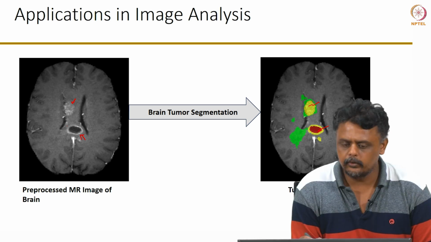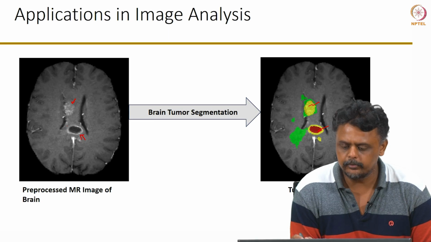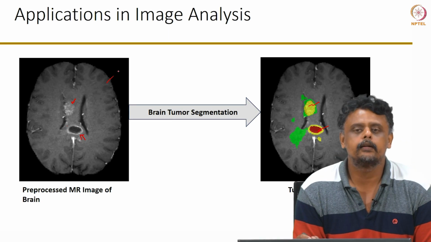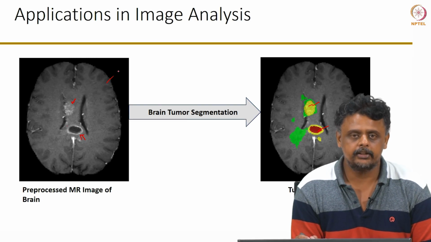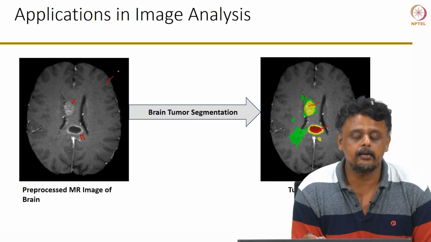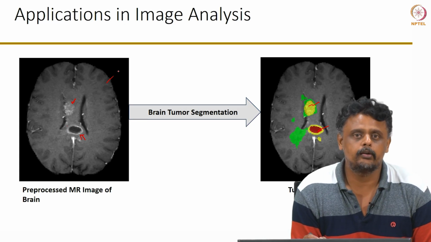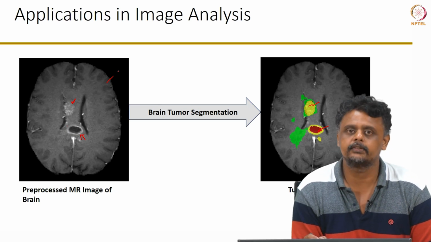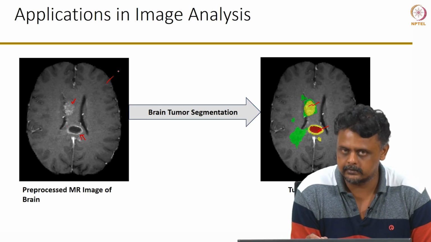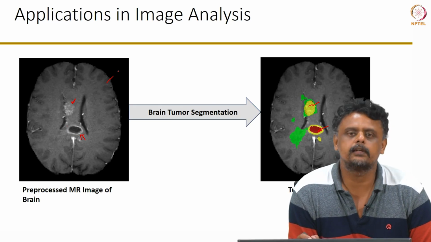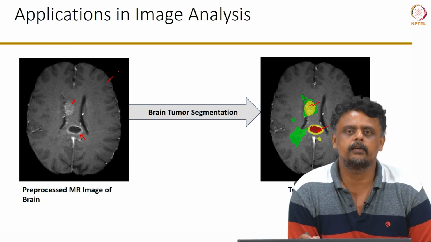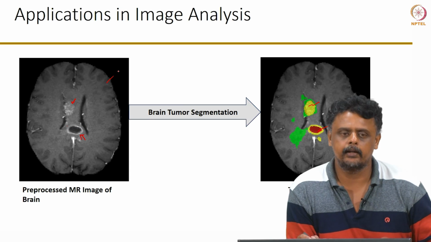This is a huge advantage, at least in medical image analysis, wherein this is just one slice in a brain. A typical medical image will have hundreds of such slices going through a particular anatomy, and going through them manually and labeling each of these voxels by hand is very tedious and a very error-prone task. So, this can actually serve as a huge support for radiologists, who look at these kinds of images every day for interpreting them and diagnosing patients.